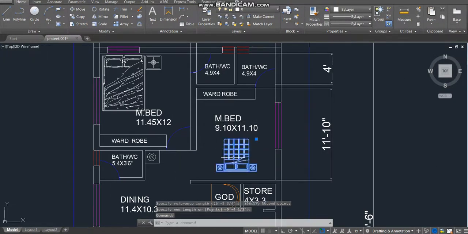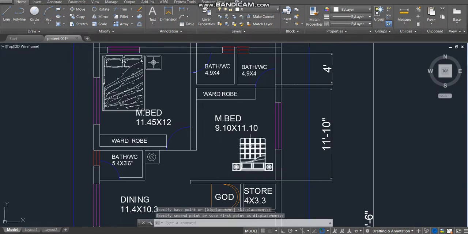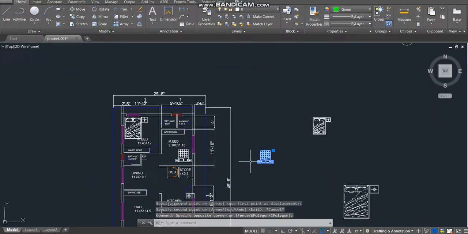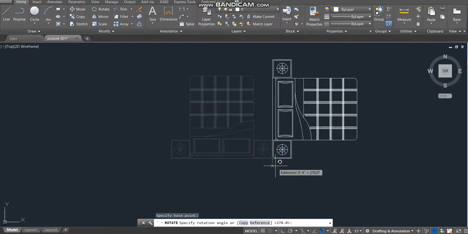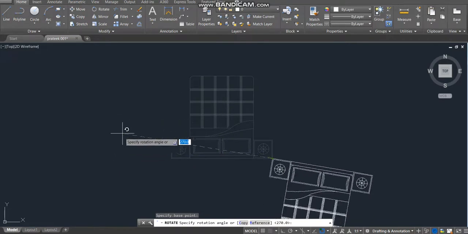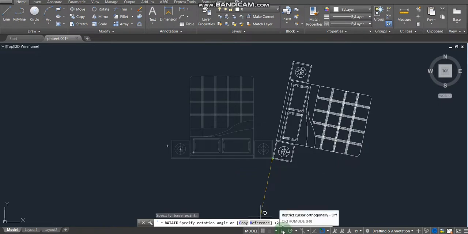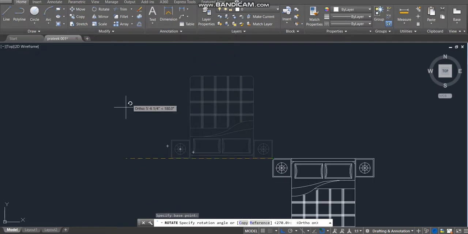Okay, so now I will select it and move it to one corner, or we can take it over here also, like this. First I will select it, click on rotate, and then select it corner. So now it is rotating, but if you need exact 90-degree, for that you should keep it on this ortho mode. I will click it. So now I am getting perpendicular.